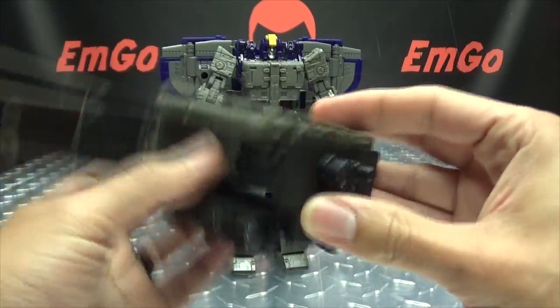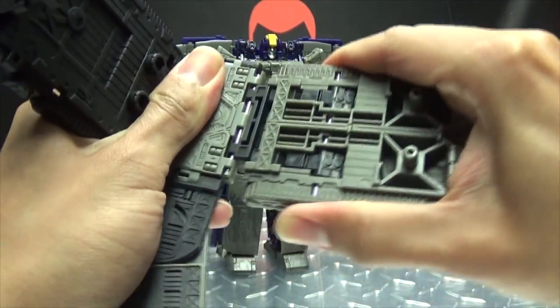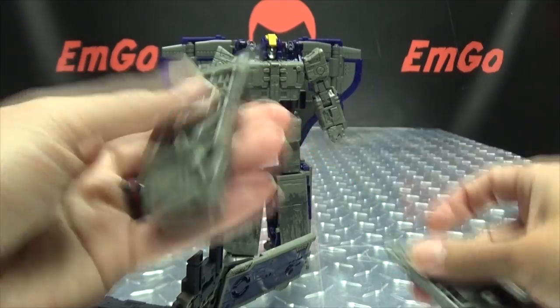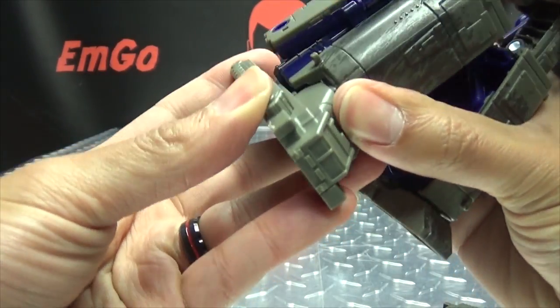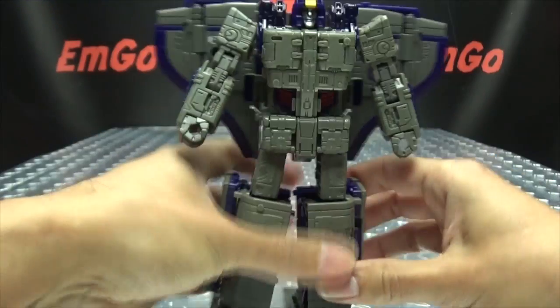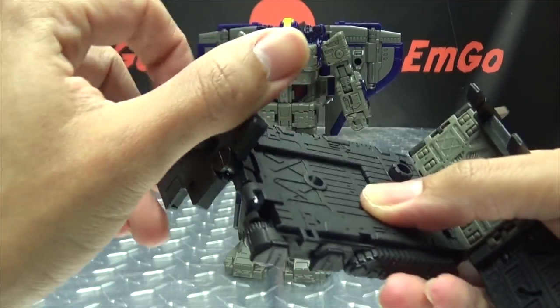So we just open all this up, open this up. This section right here will slide out like so, and these little wheels will just kind of push up like that. And then we split these, and these will plug onto the bottoms of his feet. Now he has some Astro booties, like so. So now it makes them a little bit taller.